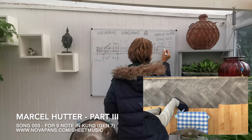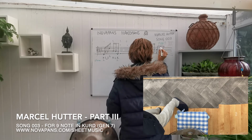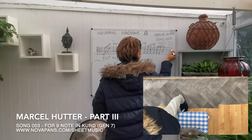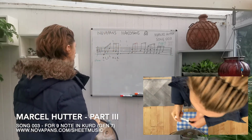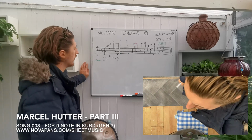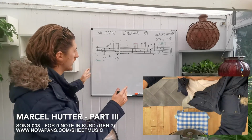First two are semiquavers, second one is just a quaver. First two are quarter beat notes, second one is a half beat, and that's it. Right, 2 bars. I mean, 2 bars considerably are more like bridge pieces, bridge sections.